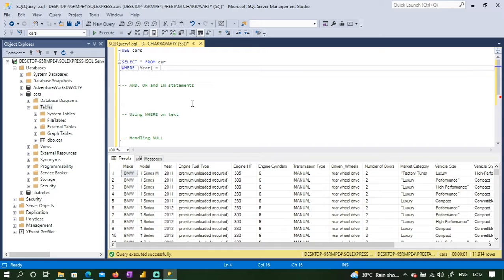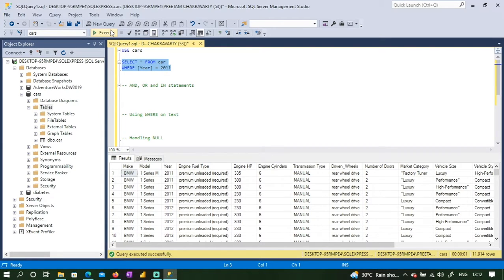In the last video I showed why you need to use the square brackets, because if you do not use them, for example if you have transmission type, you'll get an error. You can check out the last video to know why we are using these square brackets. Now coming back to this video, I want to select everything from the car where the year is, for example, 2011.